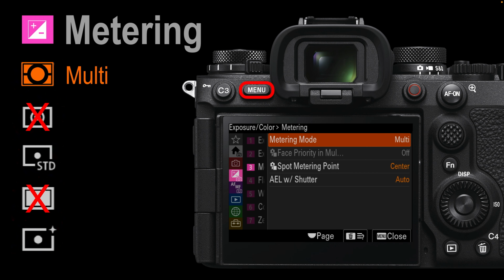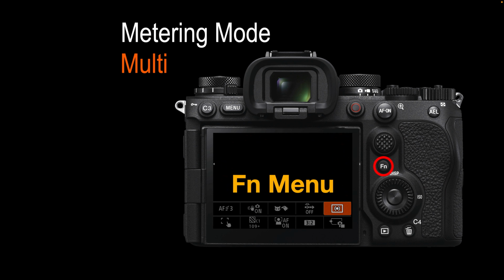But I rarely, if ever, use those older style metering modes that hark back perhaps more than 45 years or so. I do, however, have some use for two of the metering modes, which are called Spot and Highlight, and this movie will go into some detail about when you might want to use those alternative metering modes. Often you can just get to those metering modes very quickly just by pressing the FN button on the back of the camera, and this will often appear in the standard FN menu setup. Now, I do override that because I don't often want to choose an alternative, and I'm perfectly happy to go into the main menus to select those options.